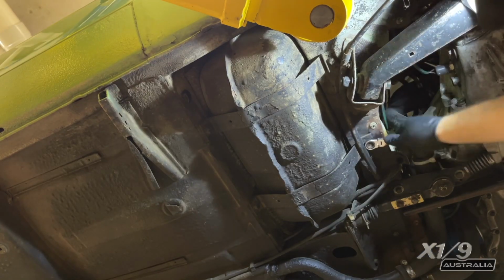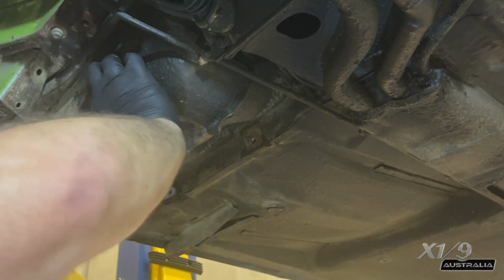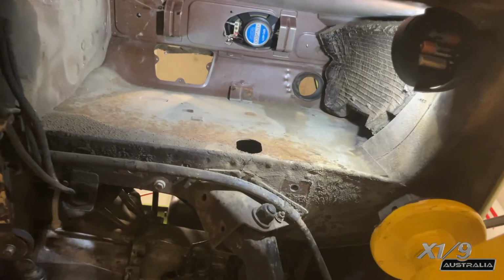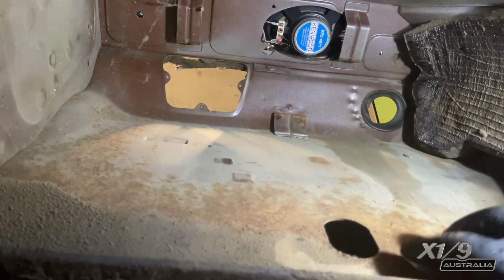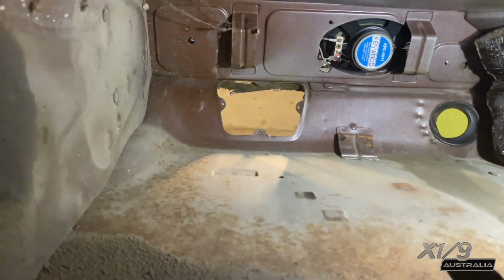Now I'm unscrewing these 2 bolts which connect to these 2 straps that hold in the fuel tank. And then all I did was wiggle the tank to pull it out. This is the cavity of the fuel tank. You can see there's some surface rust there and a lot of dirt that has been flicked up over time, so I'll have to treat that. There is also good speaker access here.